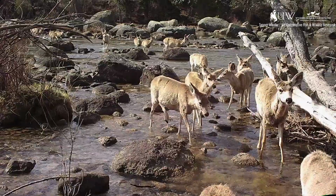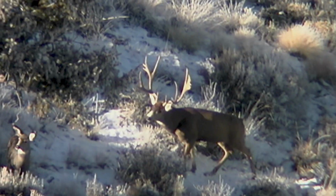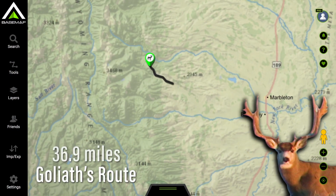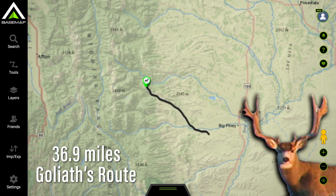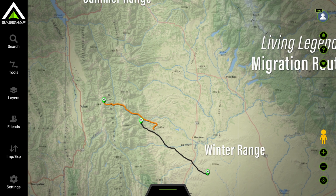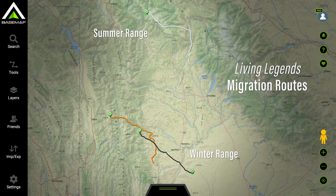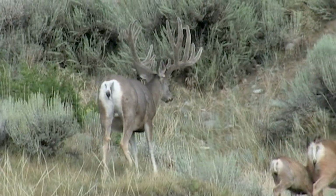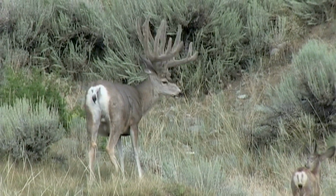Incredible amounts of migrations all throughout the state. There is. Even some just real short, but all very critical to the survival of all this wildlife. It's not just the long-distance migrations that matter, it's every piece. If they're occupying all these diverse places and you have all these diverse strategies, what that means is as things change, most likely one of those strategies is still going to be favorable, or at least more favorable than the other. So you might take hits over here, but you maintain it over here, and then it balances back out again. And we want to maintain that diverseness, because they're going to be more resilient to change in the future.